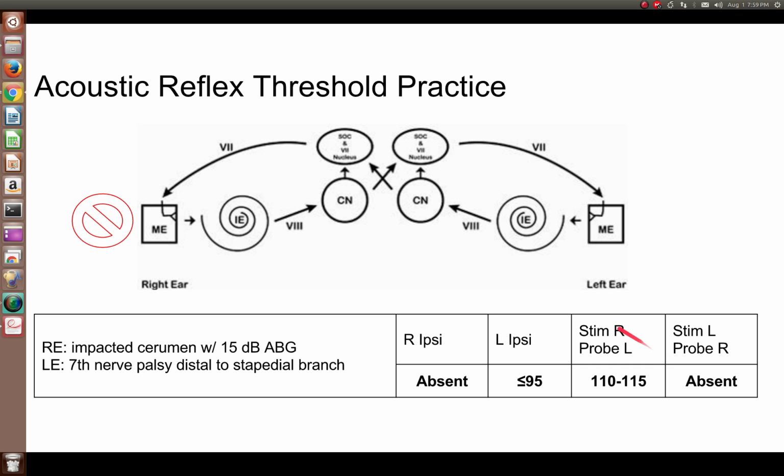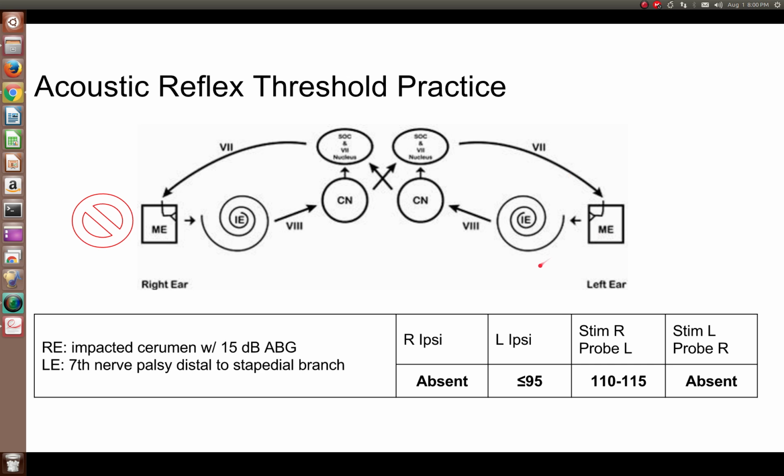So then what about this other one, the seventh nerve palsy? How does that have an impact here? Well, the seventh nerve palsy, because this is distal to the stapedial branch, that means it's below the stapedial branch, which means that yes, there is a seventh facial nerve problem, but it's in an area that is completely not affecting the acoustic reflex pathway at all. That's why I don't have it on the screen at all. Now, if it's proximal or above the stapedial branch, then it has an impact. This is distal, it's below, so we can pretend that left ear distal palsy is completely irrelevant to us, so we don't even have to worry about it. It's more or less a normal ear from our perspective.